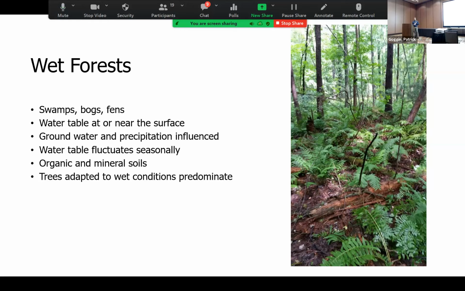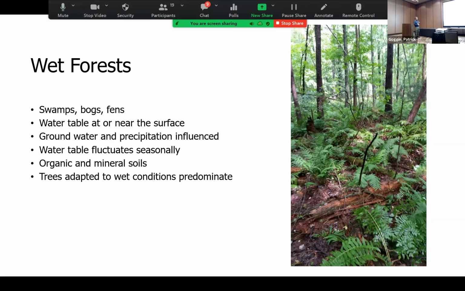The soils in these wet forests can be organic mucks, peats. They can also be mineral soils, or a combination of both. That also influences the type of trees we see growing on those forested wetlands. Sometimes you might get a small mineral organic layer over a mineral, and that can be really good conditions for growing trees that require greater levels of nutrients. So all of that influences the species composition.